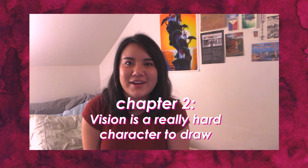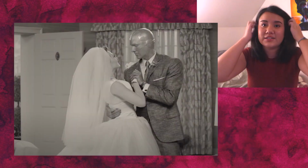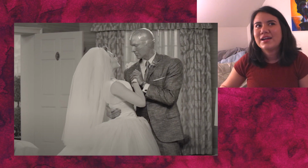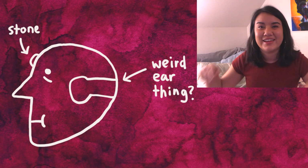Vision is a really hard character to draw. This reference picture that I took is his side profile and it doesn't have enough detail to even tell what's going on on his head and face. And honestly, when I close my eyes and try to picture him, I just see his ears, his weird ear things.